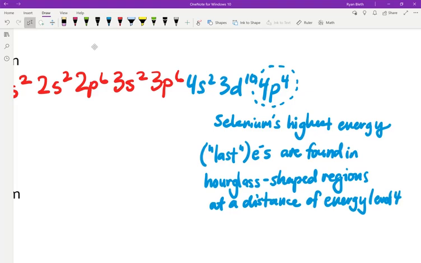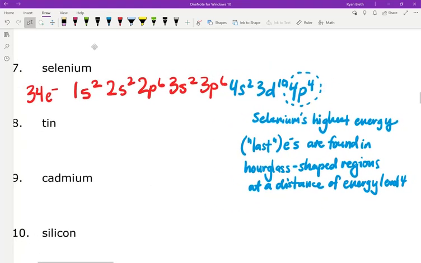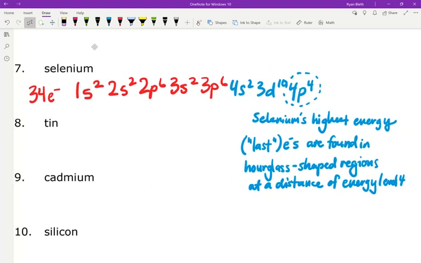Understanding chemistry is largely understanding patterns. And if you can't look at a periodic table and elements and start making those connections, you're going to have trouble with some things we'll do later. So it's understanding that 4p4 means that selenium is going to have some things in common with other elements that have something similar at their endings as well. And those endings are really important.